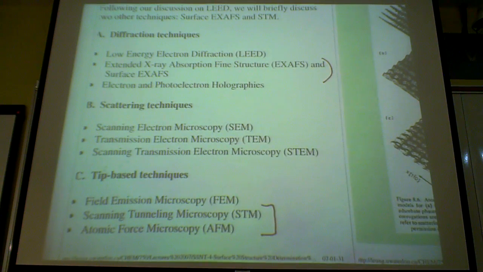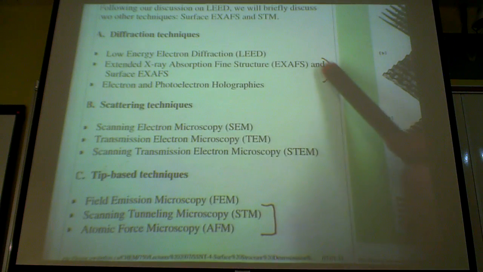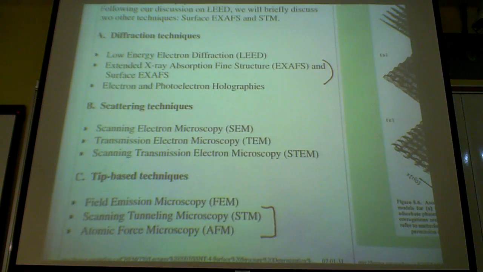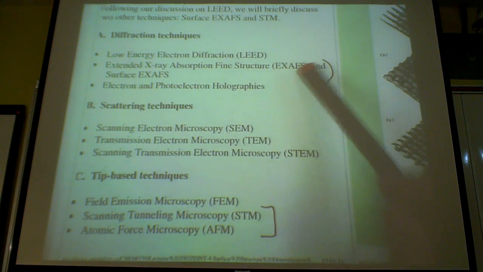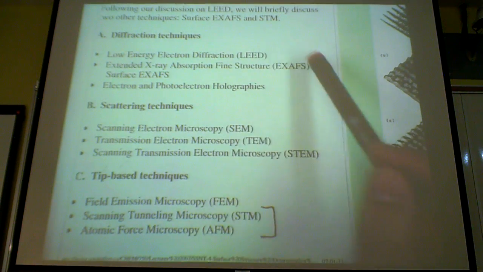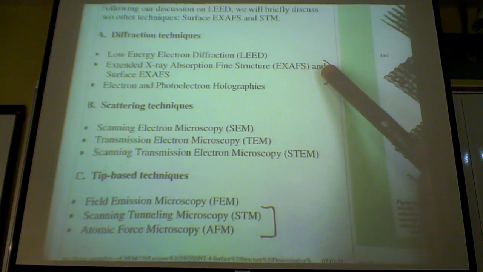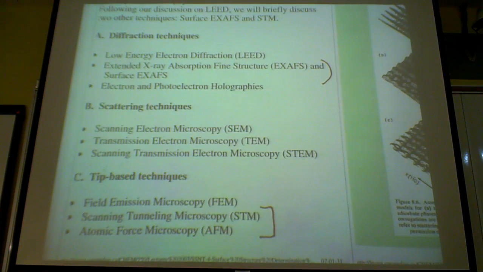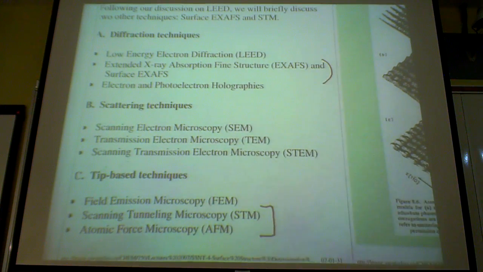XAFS was discovered and popularized, if you like, in the early 70s, and then became an explosive development in the mid-70s to 80s because of the invention of a high energy physics facility called the synchrotron. We'll talk a little bit about that. And it really is a very powerful tool for analyzing bulk type material. You have nanoparticles, thin films, or adsorbates. You can use it. It's a simple technique to use, a lot simpler, if you like, than LEED. You don't necessarily require ultra-high vacuum. You can do this in air. Nowadays you can even do it in liquid. Very powerful in that sense, right? So it's what they call a fine structure interference technique. So I'd like to tell you a little bit about that because of its relevance to material science.